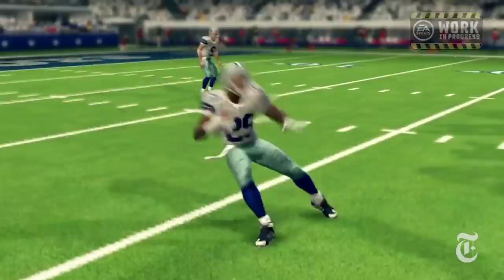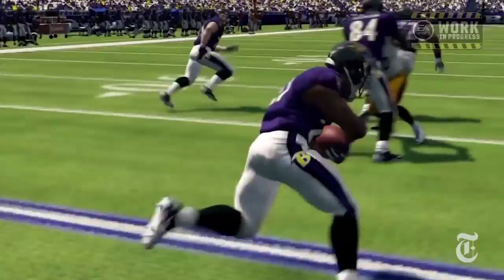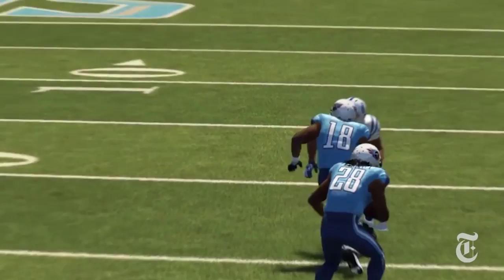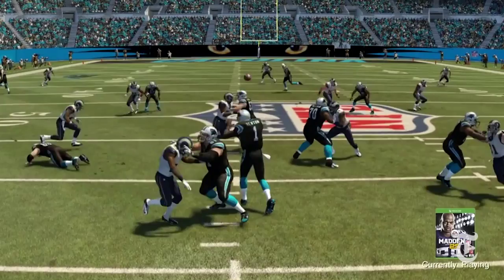Madden has an exclusive license from the NFL. The designers and athletes try to make the video game look and feel as much like real football as possible, but today the influence goes both ways. I think a lot of things that we've done have crossed over into the game and really into public lexicon. The cable cam they use on the television broadcast — that's basically our camera in Madden to show from the behind view — that's how they are now innovating to show the game of football.